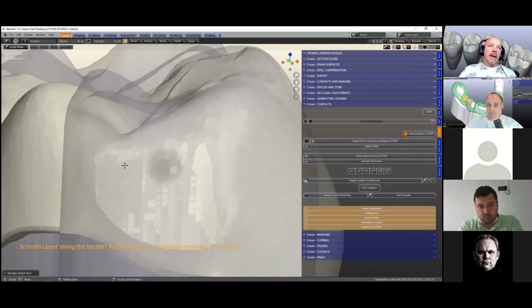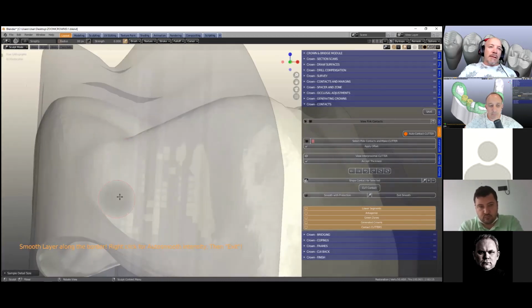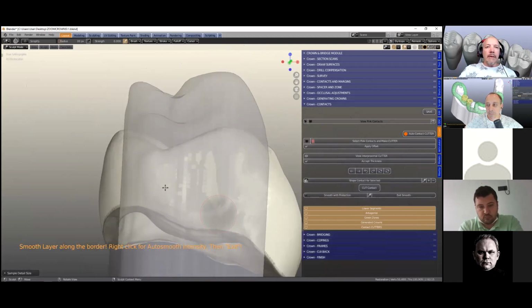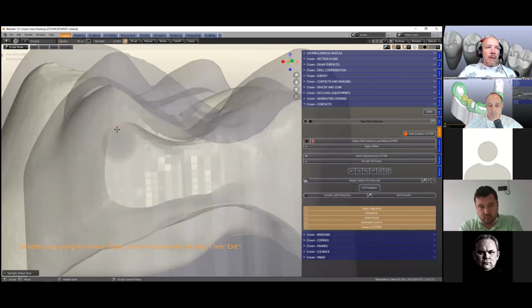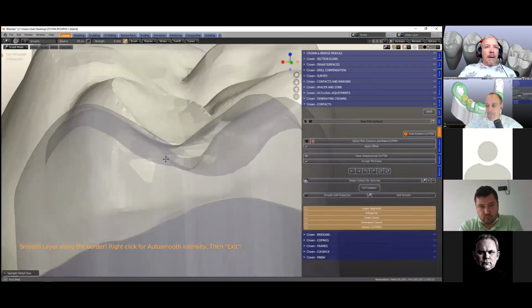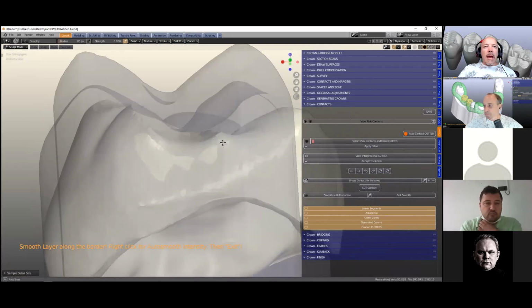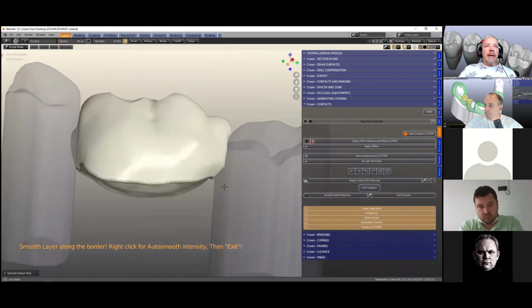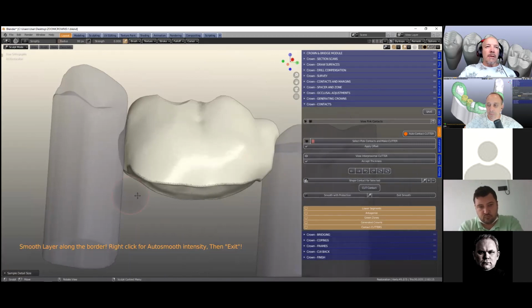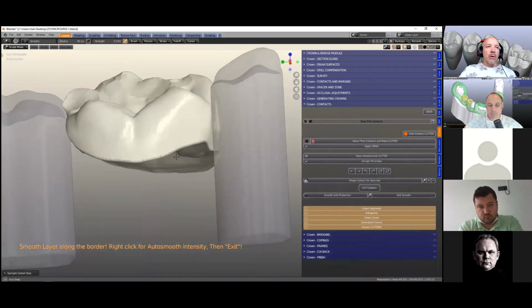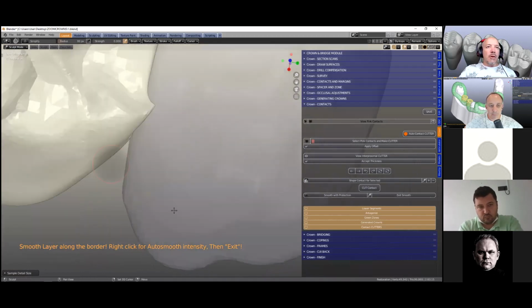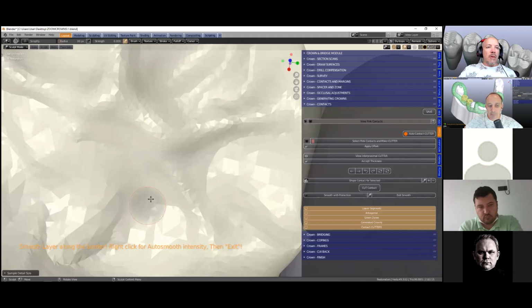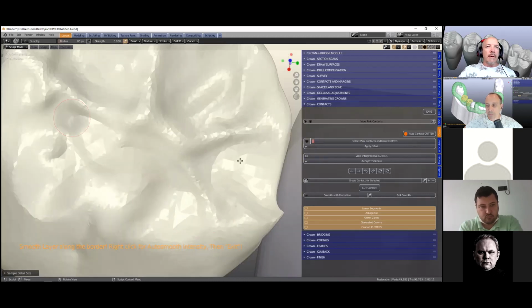The mesh structure is a bit big. I'll have to make it a little bit finer in the future, but yeah. And then we're going to do this one as well, and just round out. And while we do it, we can do our margins as well. So we can just smooth the entire crown like that. And we can smooth the top surface, the occlusal surface. We can do this just to get a nice mesh structure.